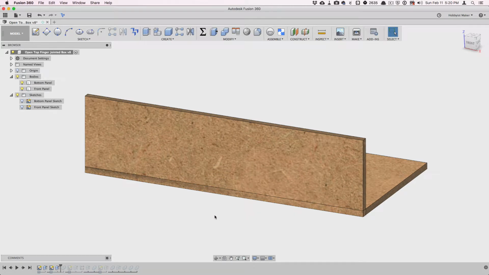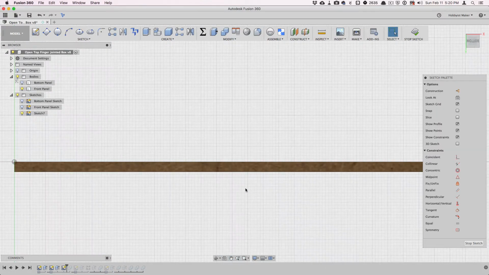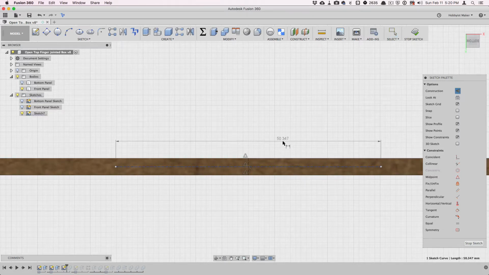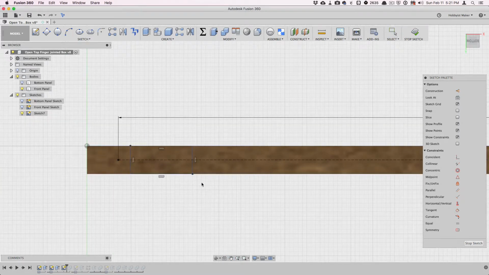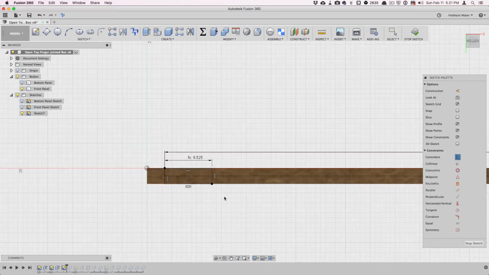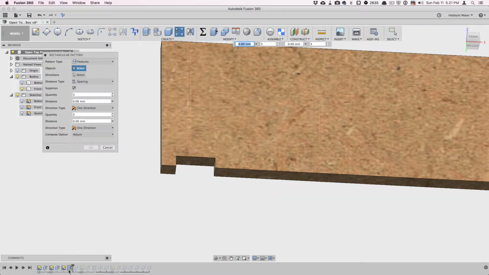And we can now see our front wall and the bottom panel without the notches. Now I'm going to go up and create a sketch on the bottom of this front panel, and I'm going to draw my notches on the bottom of this panel instead of along the edge of the bottom panel. Once that is done, I can extrude my notch and do negative thickness here to cut the notch. And then I can use the rectangular pattern to duplicate that feature that I just created along the front face of this panel. Always make sure that the distance type is set to spacing.